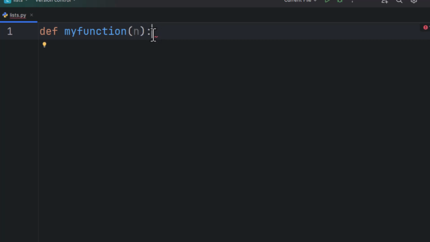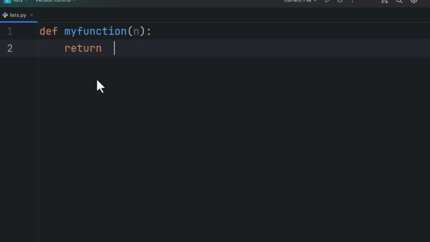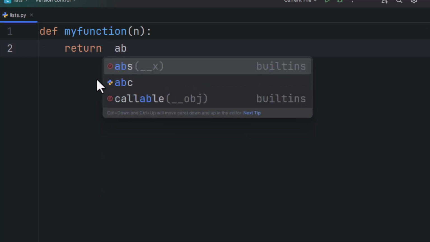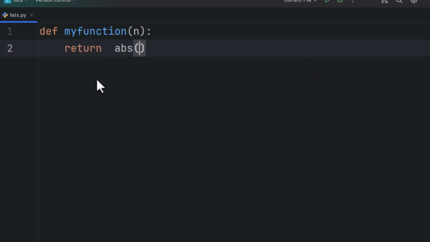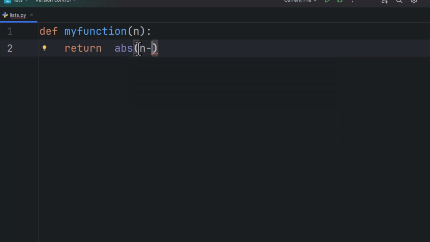Again, I just come down and say return abs, absolute, which is now n minus 50, right?